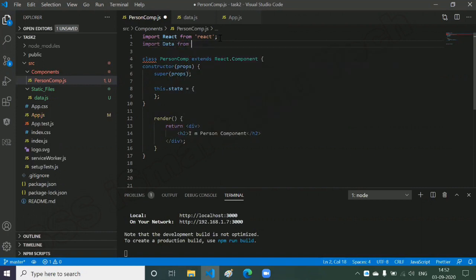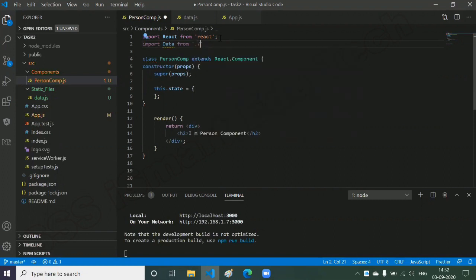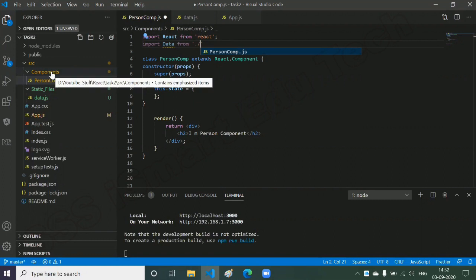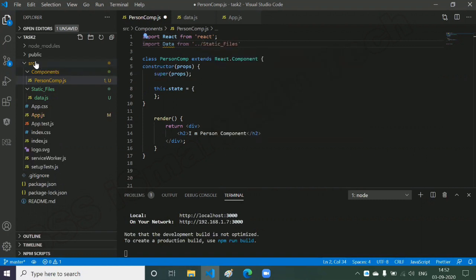I am in the person component, and I'm going to say /, come to component, then / and come to the src. In src I have the static files folder. In that folder I have the file known as data.js. Yes, I have imported that file, meaning I'm eligible to use that data.